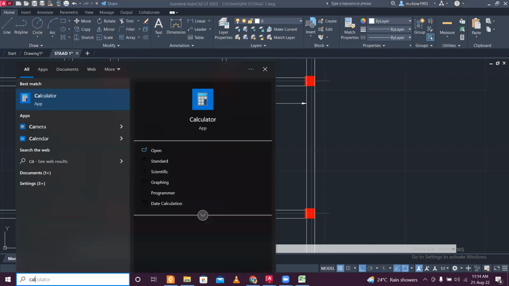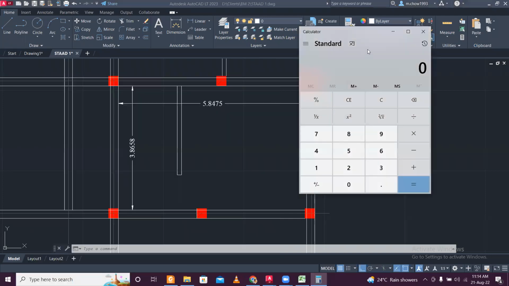If I take 125 mm depth, it will be 5.8475 plus 20 mm cover, 0.020, plus half the dia of the bar, 0.004, plus the depth, 0.125. So it will be 5.99. Let's take it as 6.